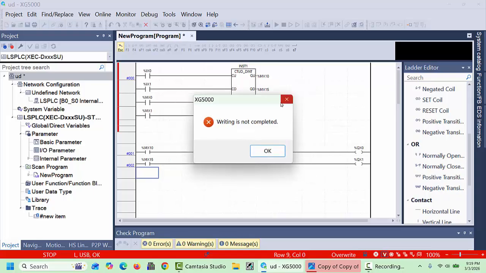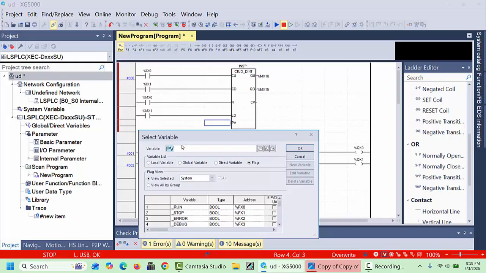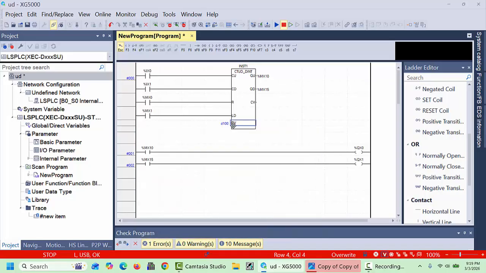What's the problem? Because we did not give the preset value. Here you can place a direct value, and also you can give a data register. For example, D100 I will choose for the value where I would like to put how many counts after my relays work.